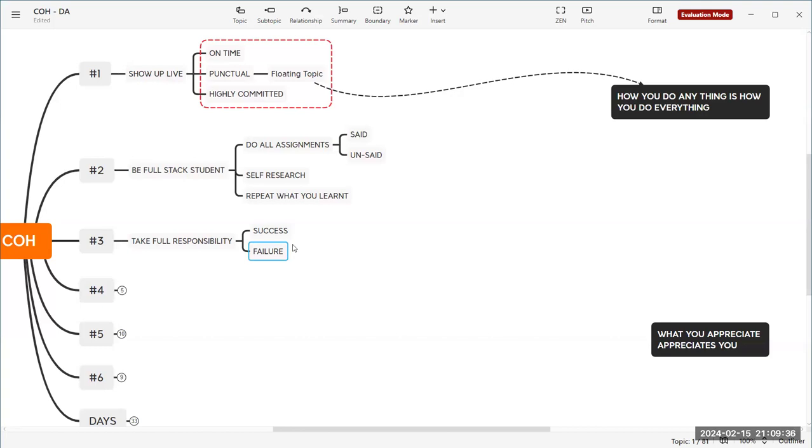Why? Now you need to apply the analysis over here. What caused it to not succeed? And when you take the full responsibility, then only you may go back, trace the correction point, and correct that. And then you will realize failure, so-called failure, was not the failure, but the trail to the success. So be ready to take the full responsibility of both the elements. Are you all with me for this? Yes.